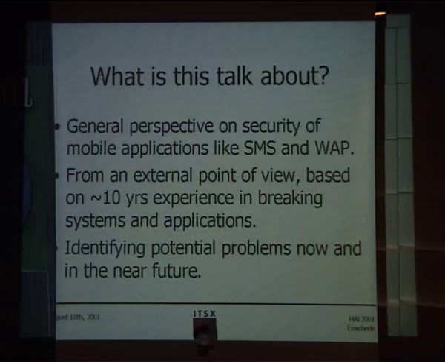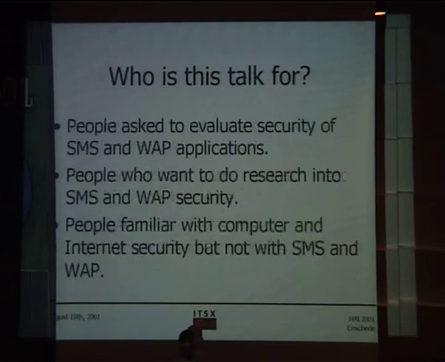So as I said, it's a general perspective on what SMS is. Everyone knows that you can type some text in your phone and then send it to somewhere else, but what is happening technically in the phone and how does an SMS work? I've been a hacker and breaking systems for about 10 years, so I have a certain perspective on these things. I tend to look for things that would break something, and I want to show the issues that you can have with things like SMS, and maybe give a feel for the problems that we might encounter in the future.